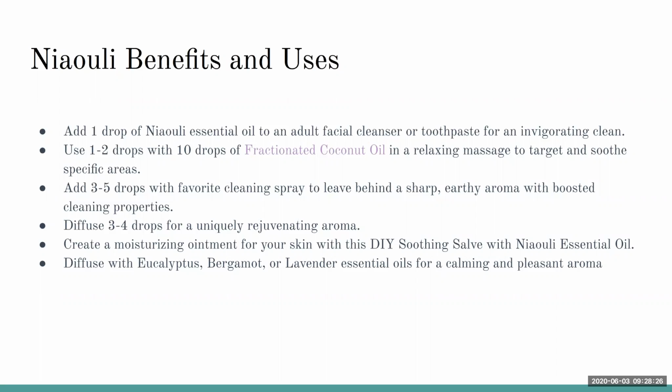You know, I try to make things easy for myself, so I will utilize coconut oil the size of maybe a quarter in the palm of my hand. And then I drop my essential oil drops, just 1 or 2, right in that palm of my hand for ease of application. So just be aware that this is going to be one that you're going to want to be diluting.